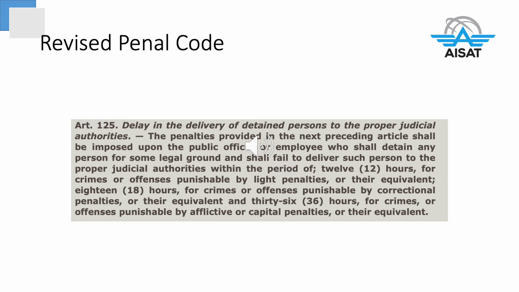So this crime is given to people or public officers who detain any person and fail to deliver them to the proper judicial authorities within 12, 18, or 36 hours, depending on the length of time that their criminal act is punishable by. So what this is saying is that when a police officer arrests a person, that police officer has to present the arrested person to the courts at most within 36 hours. Otherwise, that police officer would have committed this crime, delay in the delivery of detained persons.